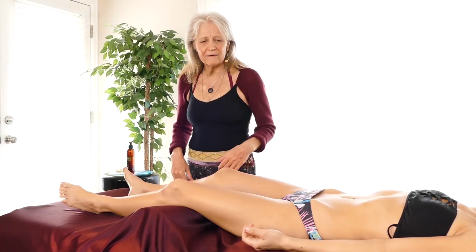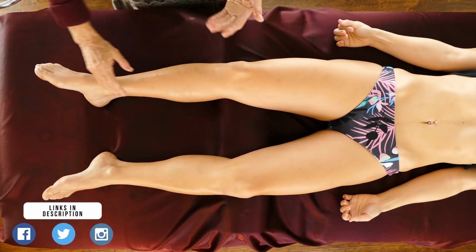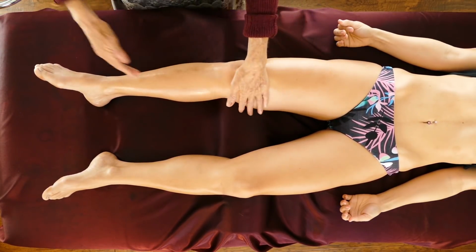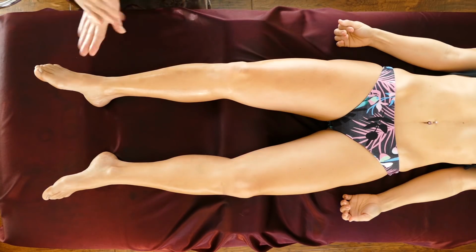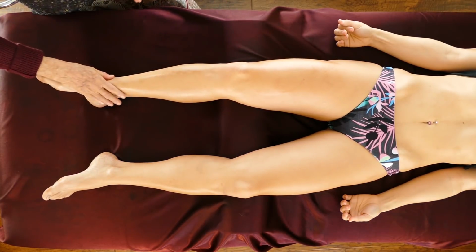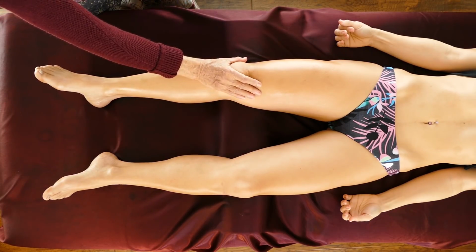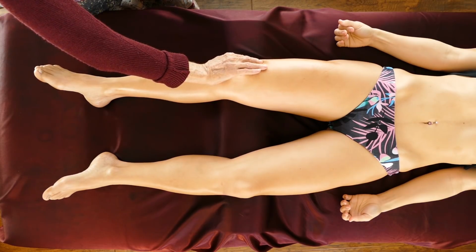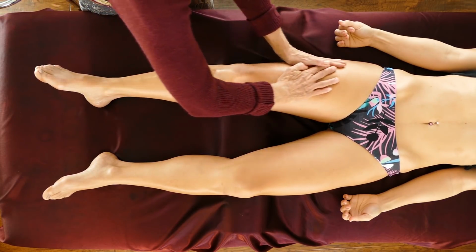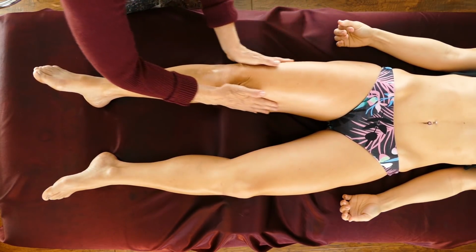We're back again, and in this video we're going to be doing the fronts of the legs. Well, the fronts of the legs, you have the lower leg and the upper leg, and you have knees. Now, there are people that have a ticklish sensation around the knee, and so to not shock them, if you go very gently into it, slowly up and around the knee, again, like the foot, you can usually get past the ticklishness. And it's important to do that. You don't want them to keep jumping, or you don't want that kind of discomfort. It is a defense mechanism, and so there's something that's there that probably can be worked.